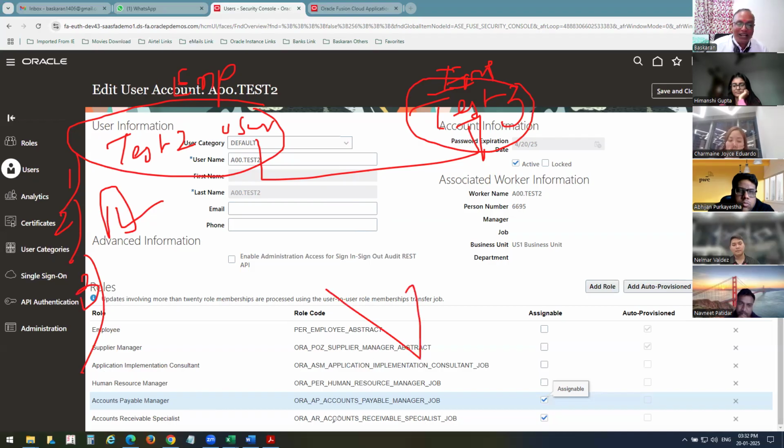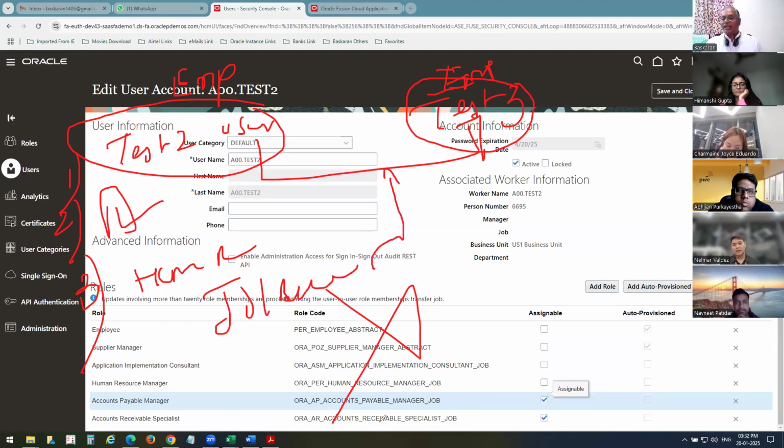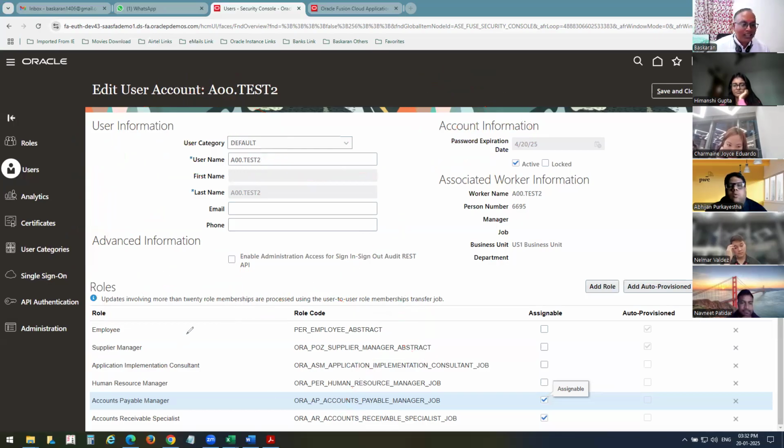Right. Third one. This cannot be done through IT security manager. Correct? From where then can it be done? If you have human resource manager, there is job and delegates, there is a navigation. From there I can delegate. Clear? Instead of security console, through delegates, I can assign. Got it? So what is the prerequisite? Now your trainer, can you check it out? Yes, it is enabled.